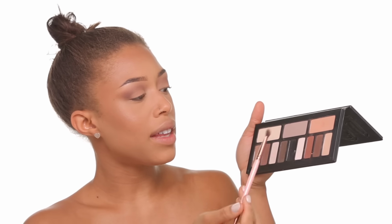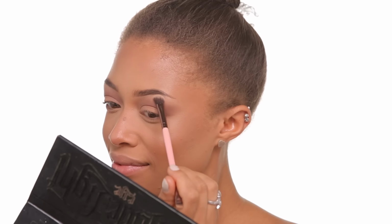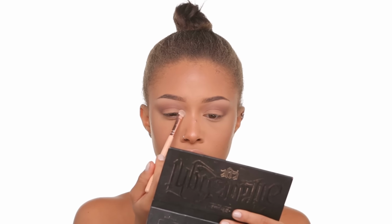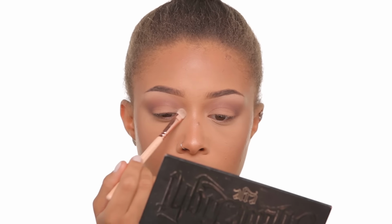So I'm taking this shade right here and mixing a little bit of that with this lighter cream color. And I'm using those colors to basically highlight and accentuate the brow bone. And then I'm taking the same combination with a flat stiff brush for the inner corner as well. You can be pretty generous with this. It just helps to brighten up the eye, and it looks really great in photos.